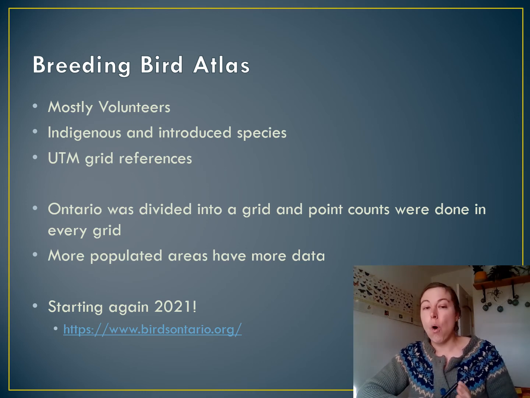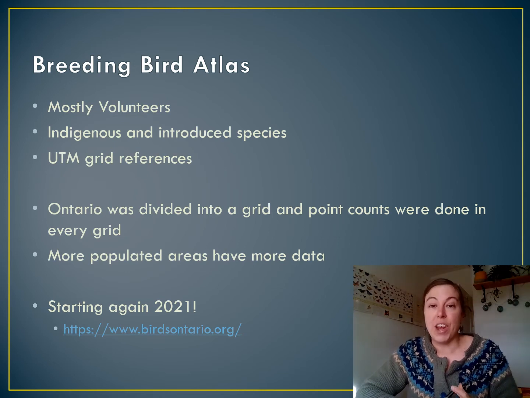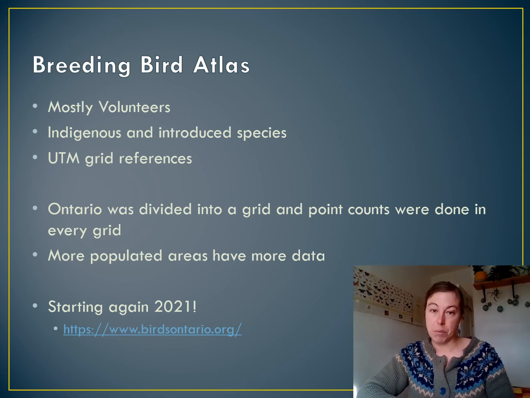This is all volunteers. Birds have a following in a way that mammals and amphibians and reptiles do not. Birding is super, super popular. I'm also a birder, so I understand why. I don't understand why they're more popular than amphibians and frogs, because I love them as well. But maybe because they come to your backyard and they're mobile, so you can get different species at different times a year. But again, we're looking at mostly indigenous nesting birds, but also any introduced species that are here.